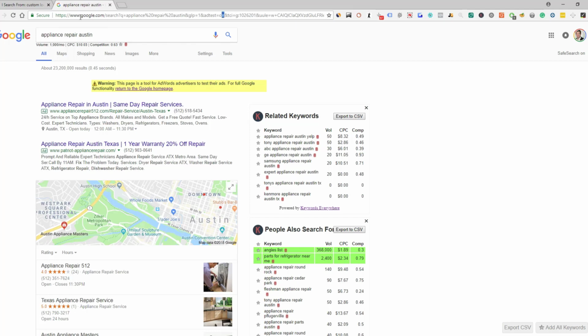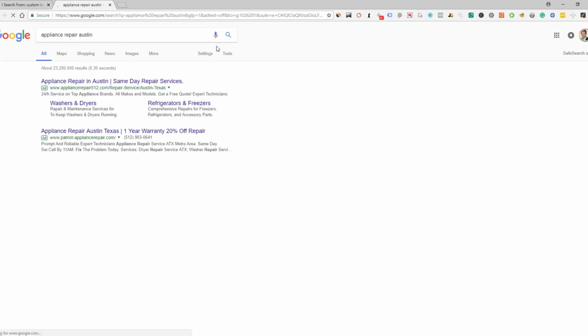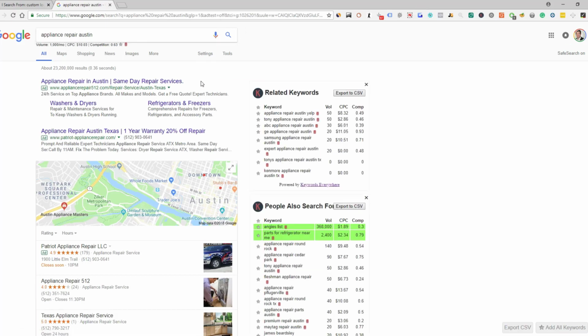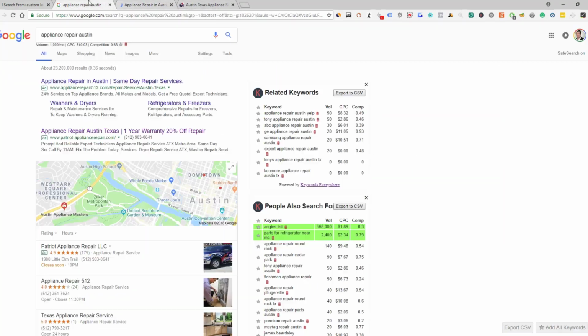We're going to come up here, and in the URL, it says right here, where it says ad test equals on, I just do off. So equals off, and then this will bring up the actual same results. But what it allows you to do is to actually click each one of these guys. So that's what I'm going to do right here. I'm going to click the first two guys, and we'll go over their patterns real quick.